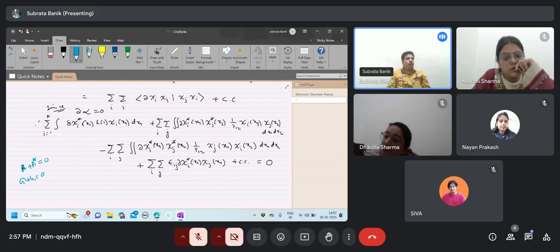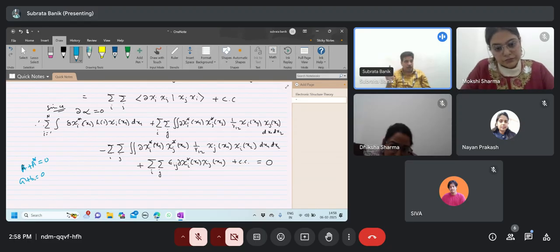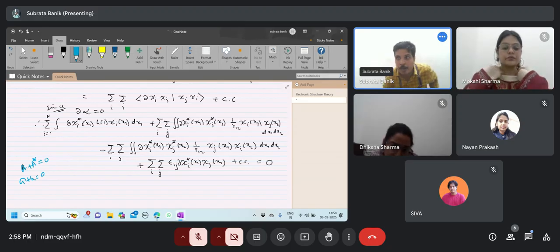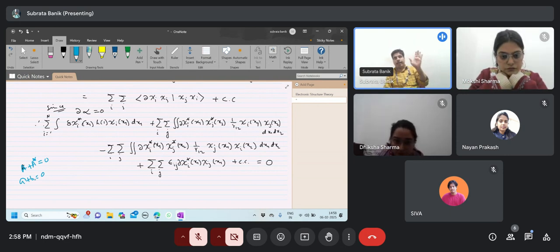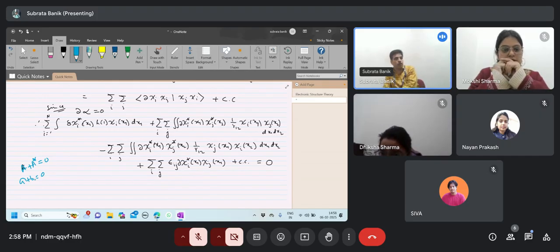If two numbers are complex conjugates of each other, then I cannot write a equal to minus a star, unless it is an anti-Hermitian operator. That is also possible when A is an operator or matrix which is anti-Hermitian. We will come back to that point when we talk about Hermitian, non-Hermitian, or anti-Hermitian. But basically, A plus A star, adding the complex conjugate, gives you 0. In this case, A is not equal to minus A star. There is no way to prove that.